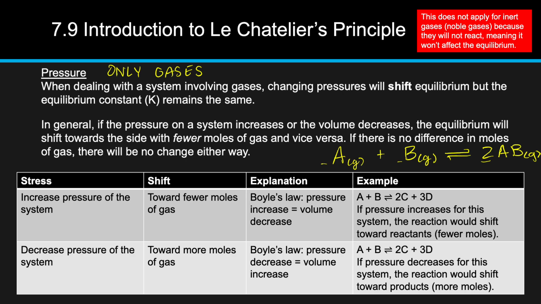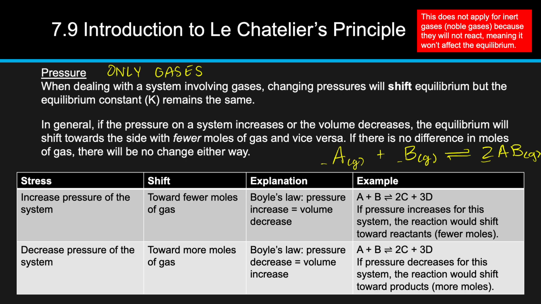So if we were to increase pressure, I want you to think in your head about Boyle's law. If we increase pressure, that decreases volume. So if we have the same number of particles now in a smaller space, those particles are now going to collide more frequently, which would do a lot in terms of reaction. So in order to offset that stressor, what we need to do is shift to the side with a lower number of moles. And by shifting to the side with a lower number of moles, now we can reduce those collisions in that vessel. And same going in the opposite direction.